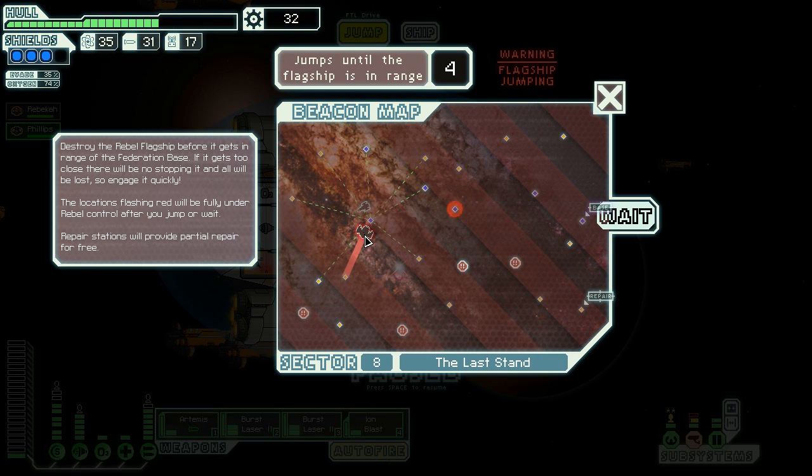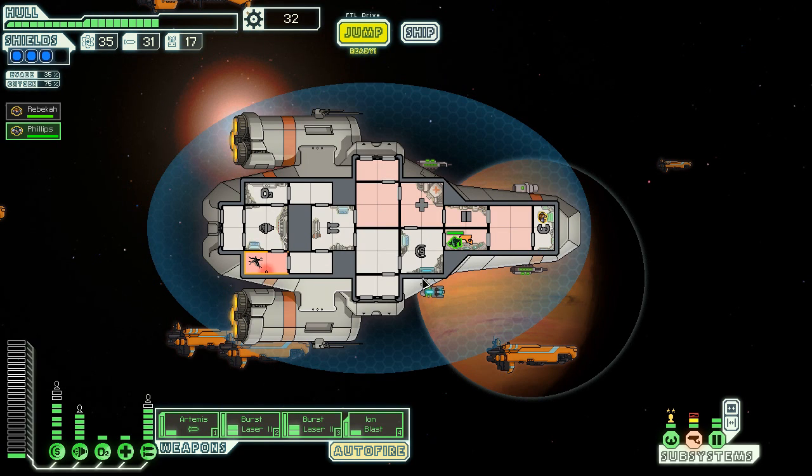We need to kill this thing before it reaches the base. Oh, there's a repair down there, though. So that might be what we need to go to. Gonna have him finish that. I guess we could get Rebecca out, help out as well. Because we need to fix this hull down here.